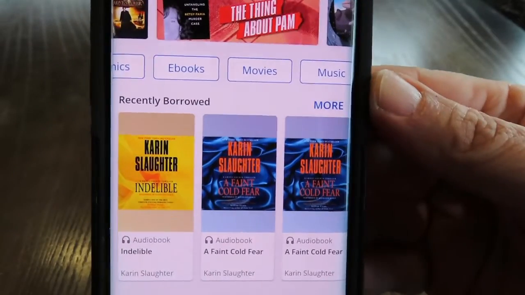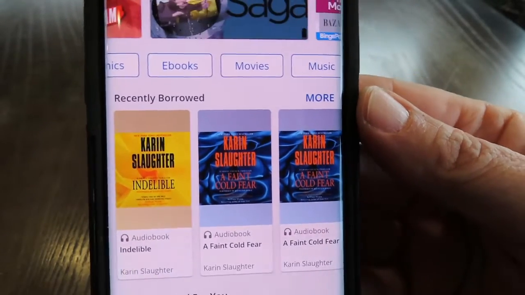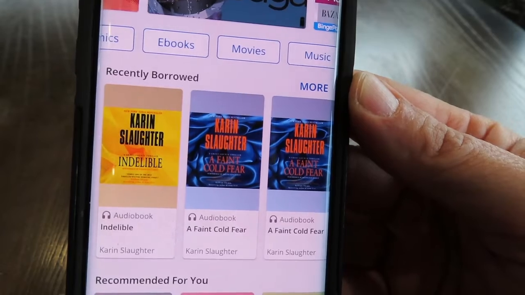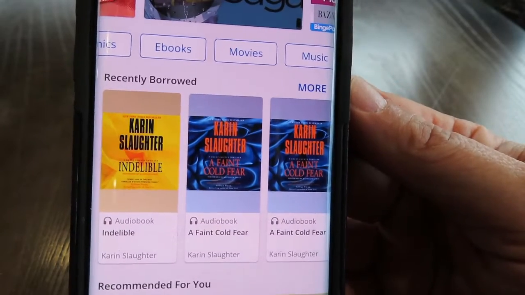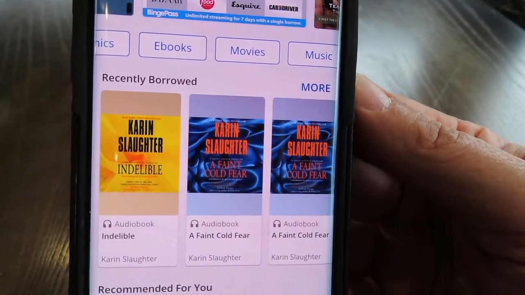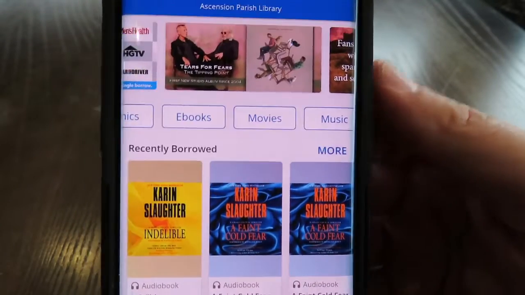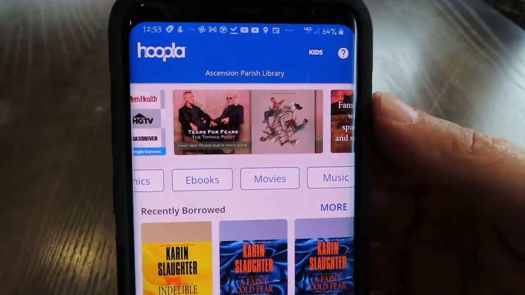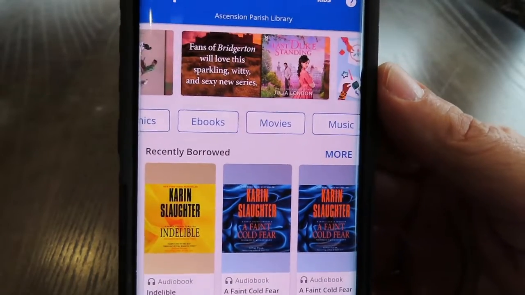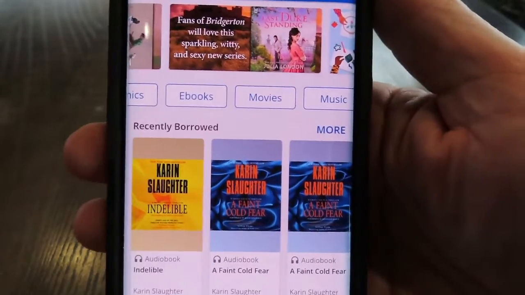They auto return at the end of 3 weeks, so there's no late fees like not returning a book at the library. And then next trip we just download it again, and it picks up right where it started from. So that's the cool thing about Hoopla. Great for audiobooks, not so much for movies, just because of the short time frame.